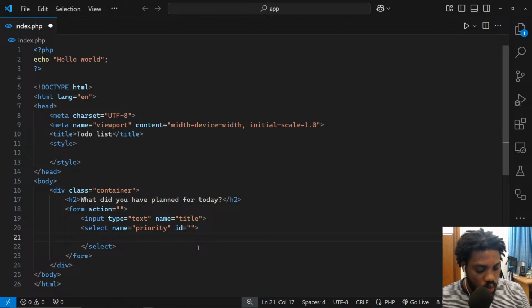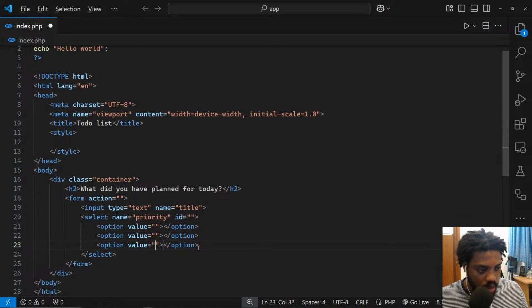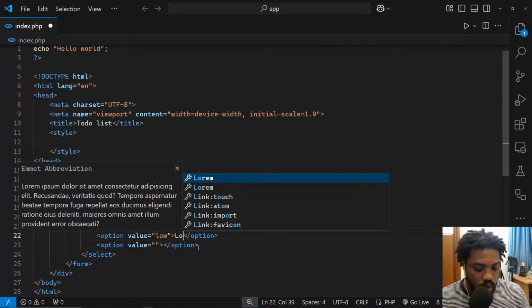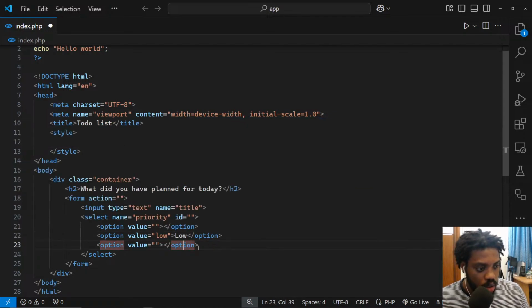And here we'll do this, we'll say option value, the first one will be empty, and we'll just have two values. We'll have low, we'll put low here, and we'll have another one, high, we'll put high here.